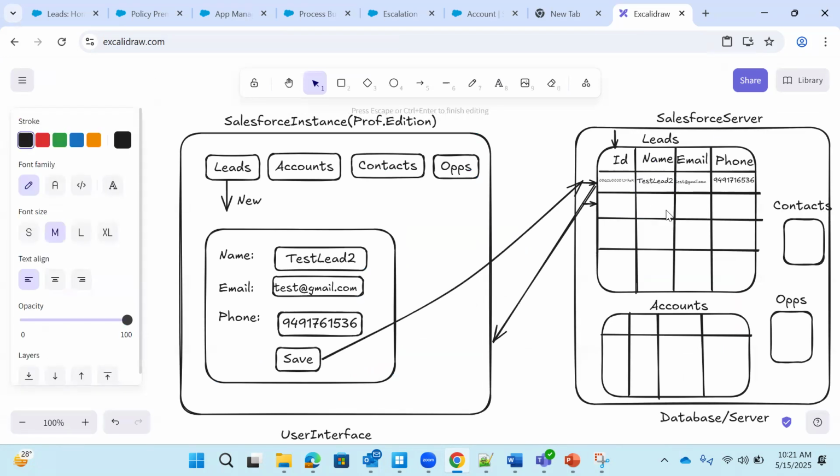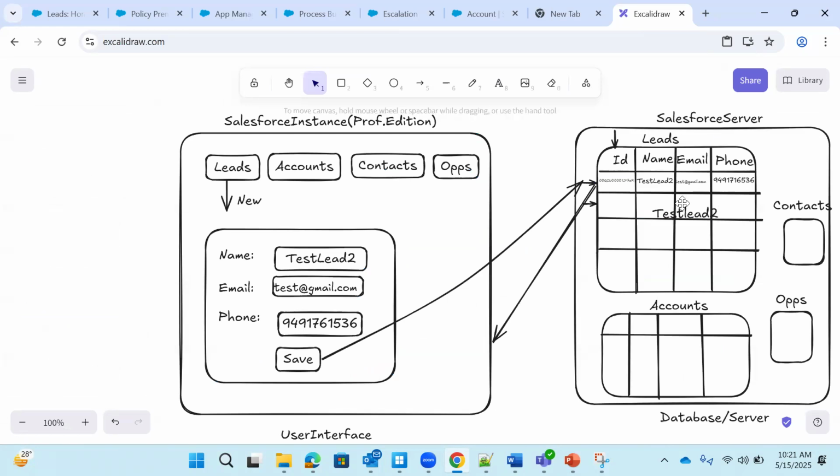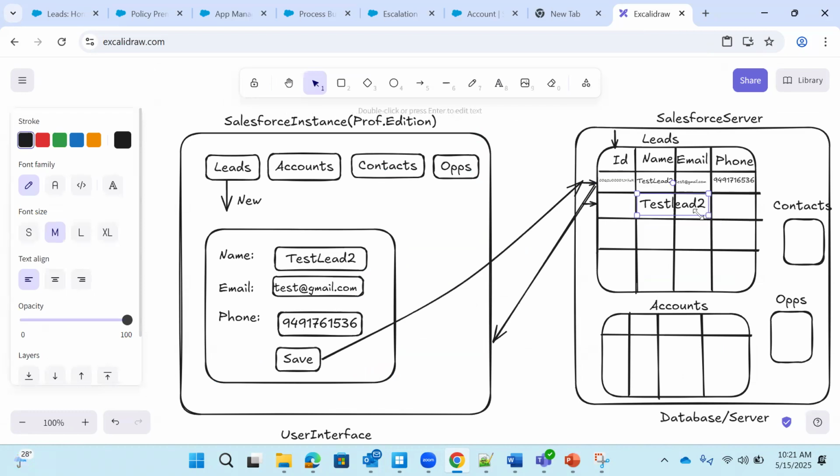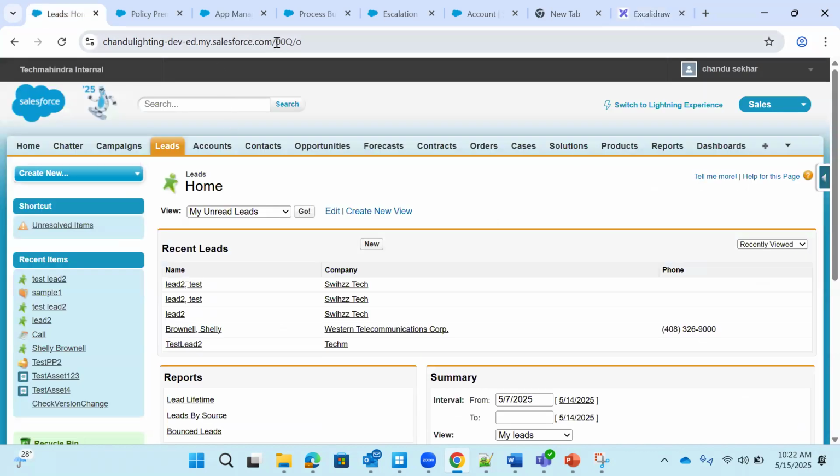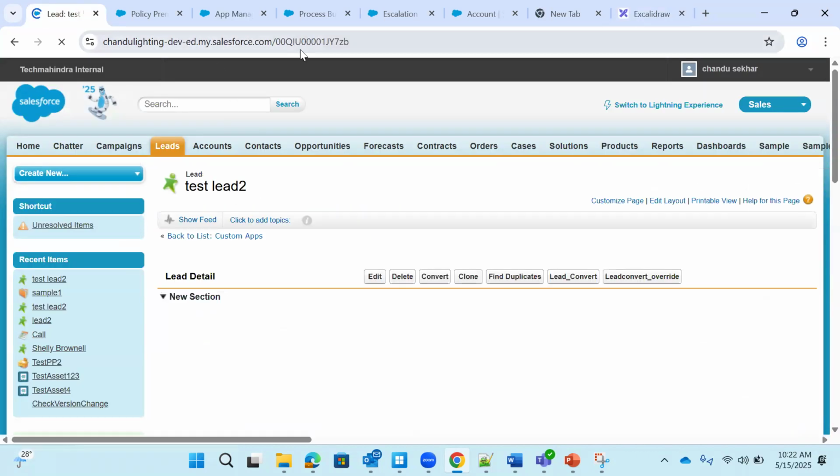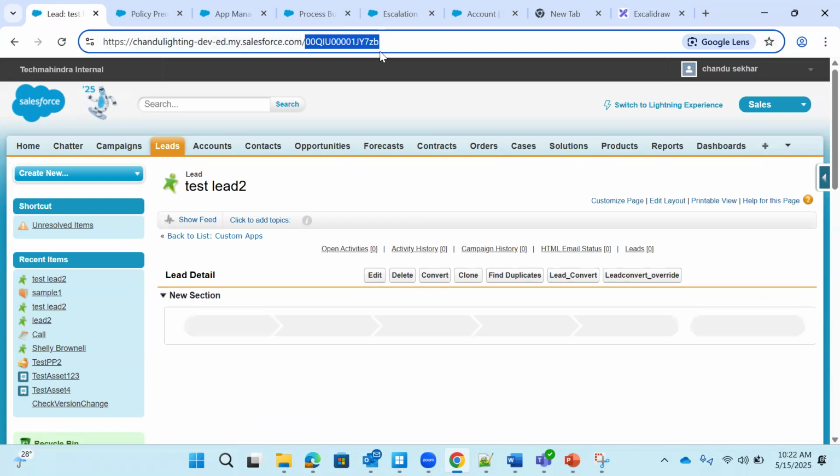The same data will be here also, right? Two. So how should I identify? Because this is not unique. By ID. Yes, exactly. By ID. That's why Salesforce introduced the ID. You see this? This is a separate ID that got generated.